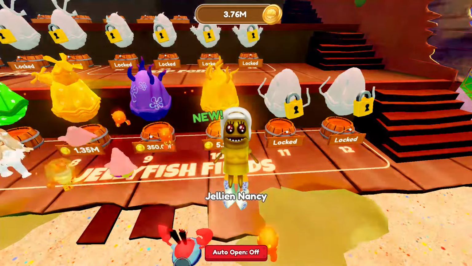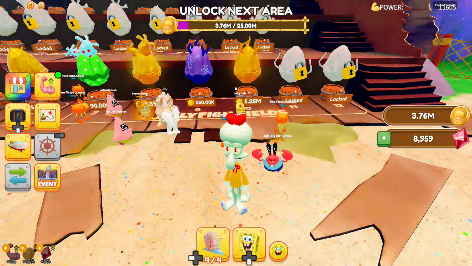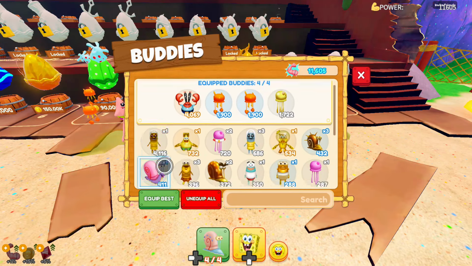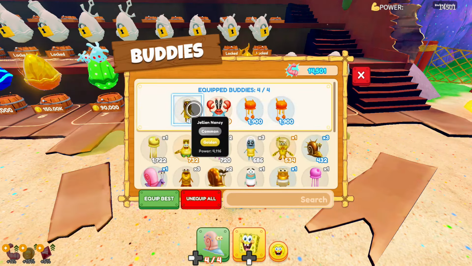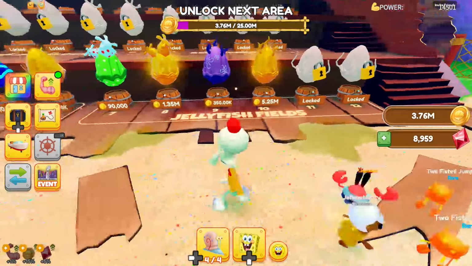We're gonna get... Whoa, Jelly and Nancy. So, what does she offer us? Ooh, that's the wrong one. 4,000 again. Pretty good, pretty good. We haven't got enough for another one.